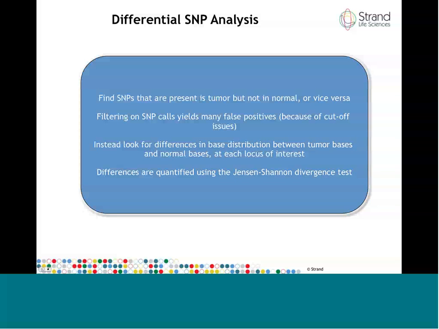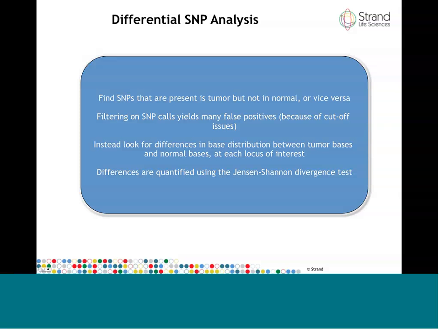Now, the reason we've introduced a special algorithm to do this is that if you were to just do the filtering on SNP calls that I described just now on the multi-sample report, we found that this yields many false positives because of cutoff issues, namely that you have a SNP in the tumor sample clearly, and in the normal sample the SNP is not being called, but when you go and look at that location in the genome browser or the variant support view, you see that the SNP could be present, but the number of reads which are supporting that SNP is somehow much smaller in the normal sample than the tumor sample, but it's clearly not a slam dunk case of the SNP being not present in the normal.